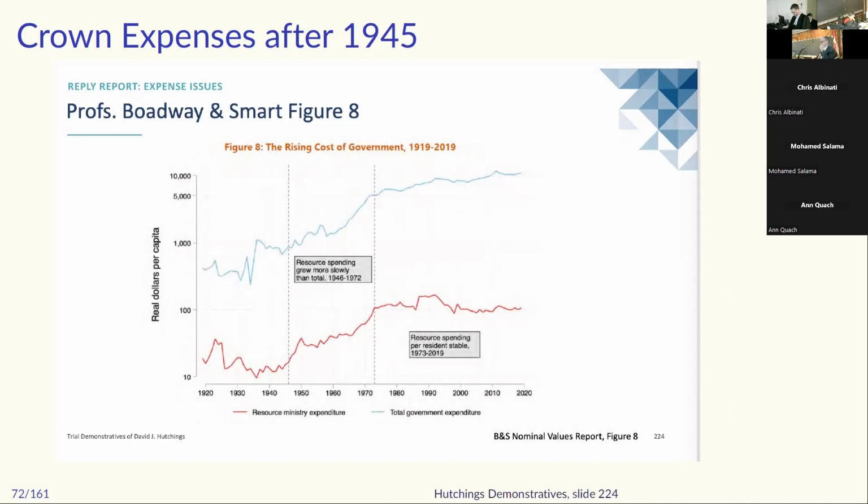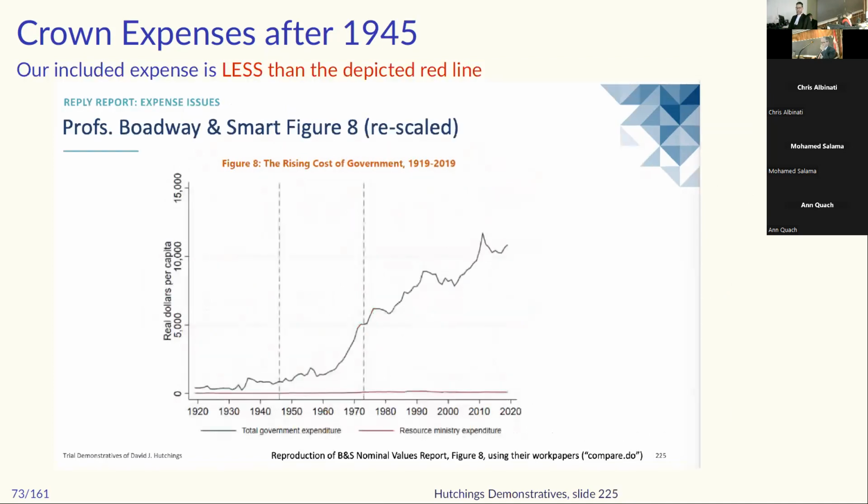And let's turn to slide 73. So we've looked at slide 72. We have a sense of what that graph looks like. So what does slide 73 show? This is Mr. Hutchings' rescaled graph. As far as I know, these are the same data. I believe he said these are the same data, but instead of using the logarithmic or fixed percentage vertical axis scale, he used a fixed dollar or non-logarithmic scale. Anyway, it's rescaled data. He says it's the same input data as before. So I'm not sure what he thought was the point of depicting that.